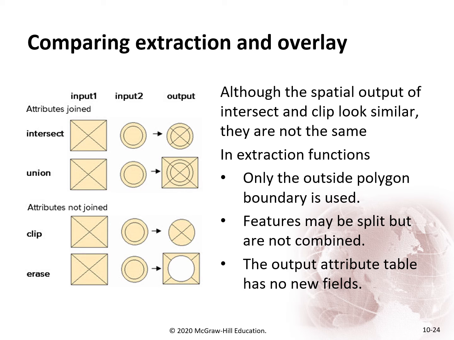When you do a clip, you simply use this as a means of cutting this. It extracts part of the data from the original data set, but does not include anything from what you used to clip with. Erase is sort of the inverse of clip. Instead of giving you the area that matches your clip, it gives you the leftovers, if you will. Cookie dough. That's how I kind of think about it.